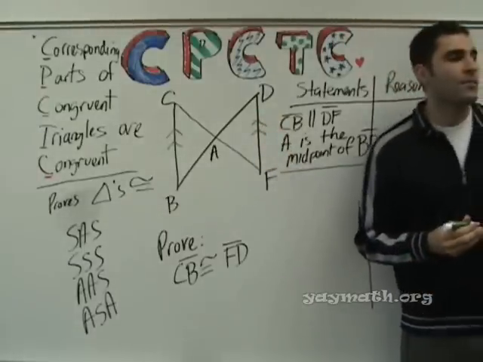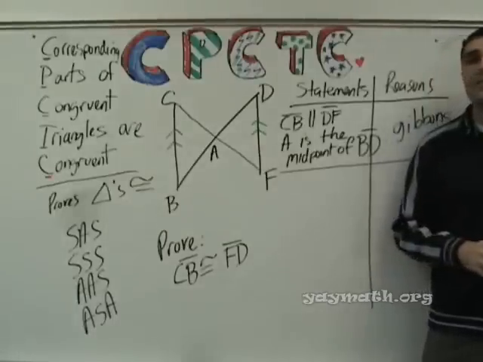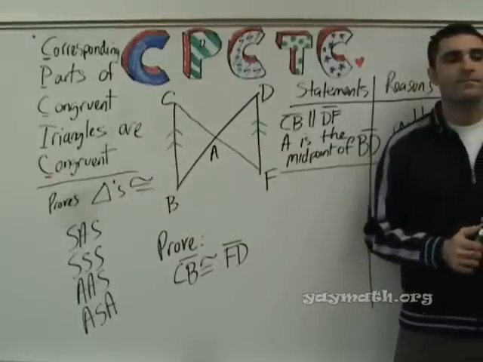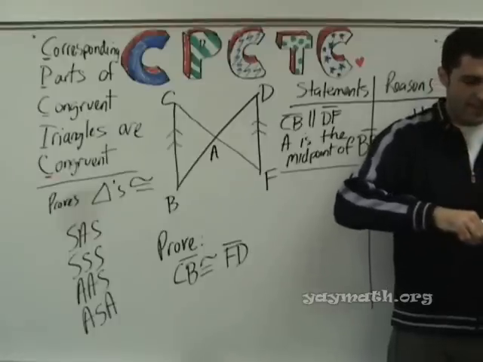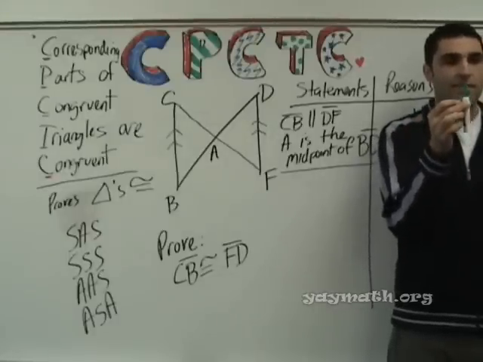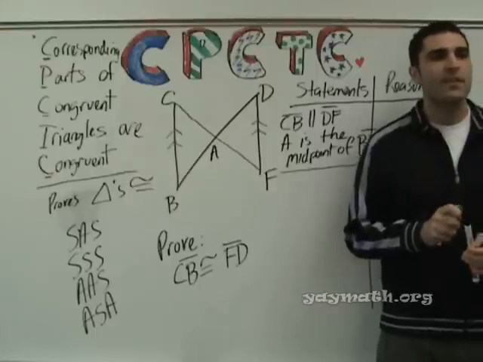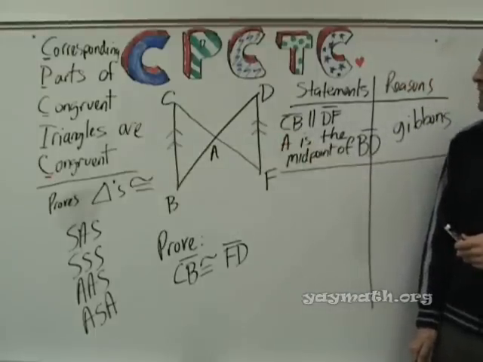So before we get to your point, let me ask you this. If lines are parallel, does that mean they're congruent also? No. If two lines are going in the same direction? No, right? Because check these out. These lines are parallel, but they're not the same in length. Parallel just means they're going the same direction. Very good. So these lines are parallel, but it doesn't mean that they're the same.